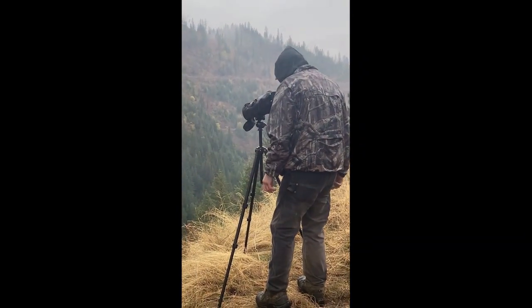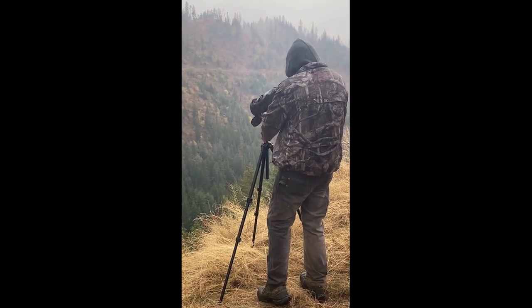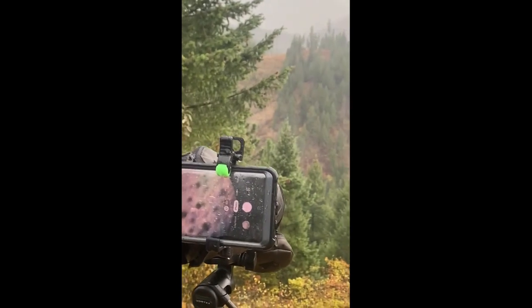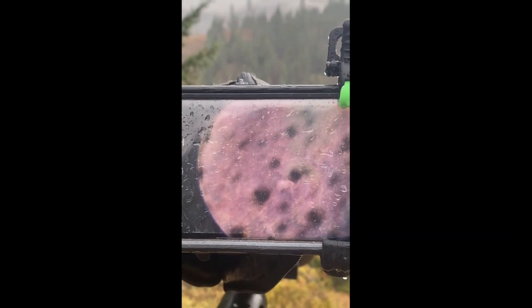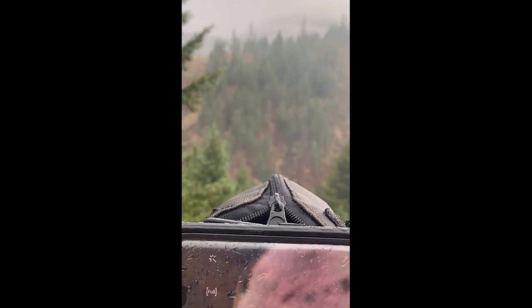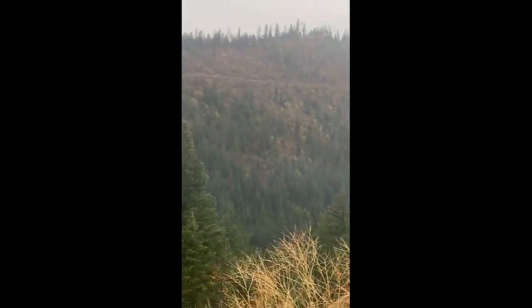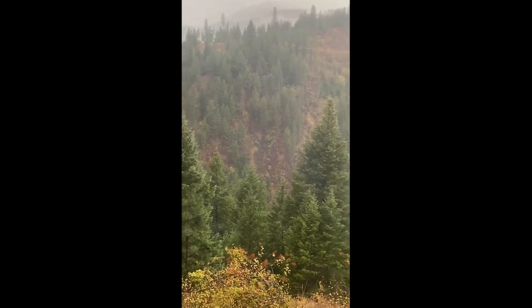Okay, day five, around noon, we've had a bit of good luck here. We got John here. He's got the spotting scope. We have found an elk on the other ridge. Now, the other ridge is range finding out at 342 yards. You can see it in our spotting scope that we'll use to record the shot. I'll look over the spotting scope so you can see the ridge that we're looking at. We got a lot of pictures of this ridge, but we're really happy to get a shot that's not down at a 31 degree angle.